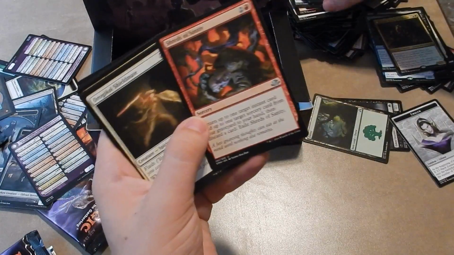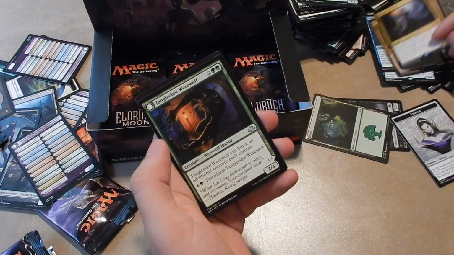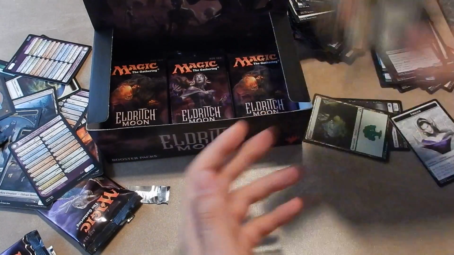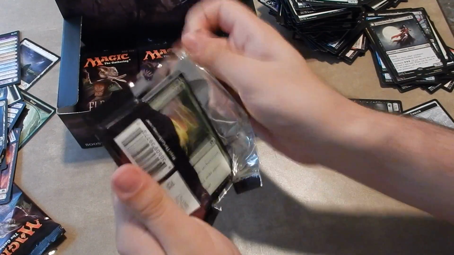Okay. Shreds of Sanity, Drogskull Shieldmate, Dusk Feaster, and a Bloodhull Priest as our rare. Tangle Claw Werewolf and a Voldaran Pariah as our flip rare. Oh god, the box, it's running away. It's alive. Okay.